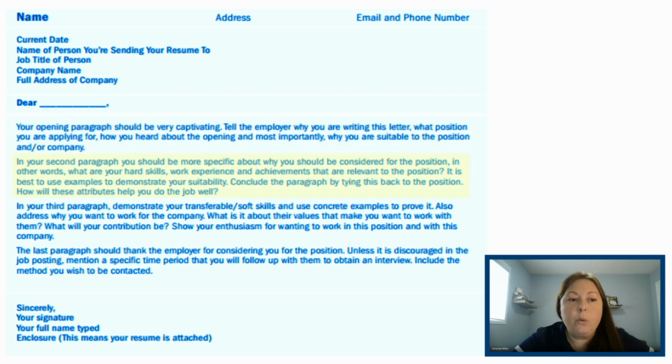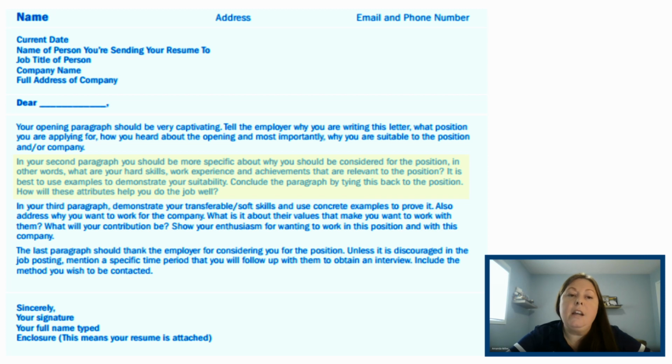So then we have our second paragraph. Now, this is where we're really going to talk about our technical skills, okay? So these are our hard skills. This isn't any random technical or hard skills. We're really going to look at that job description, and we're going to go through the qualifications that they're looking for. We're also going to look at the paragraph where it talks about what you would be doing if you were hired for the job, or where it tells you about the job. And you're going to look at it, and you're going to pick only 1 to 2 things from there, okay?